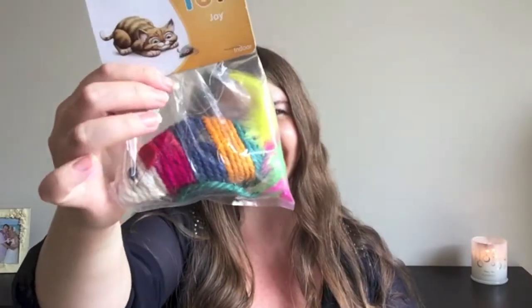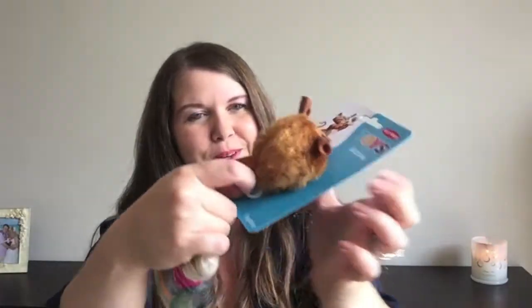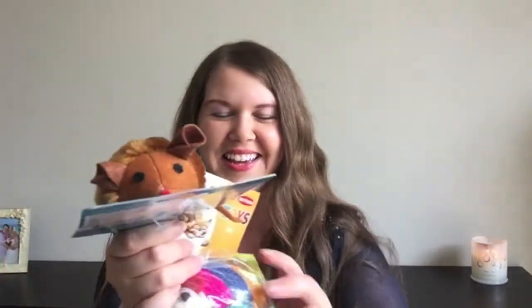Thank you so much Kirsty. Last but not least, she knows I have two beautiful cats, so she brought my cats some little toys — a little mouse, another little mouse, and this one you kind of pull the string and it vibrates. So that is so cool. Thank you so much girls. That is everything that Kirsty got me all the way from Sweden.